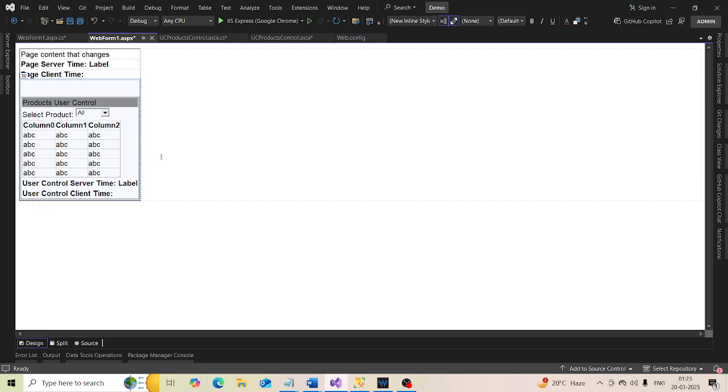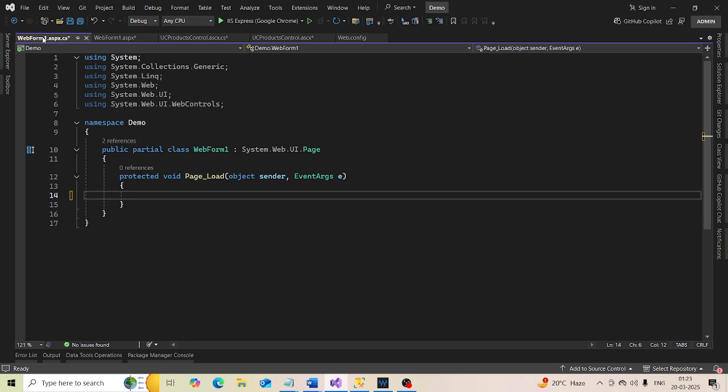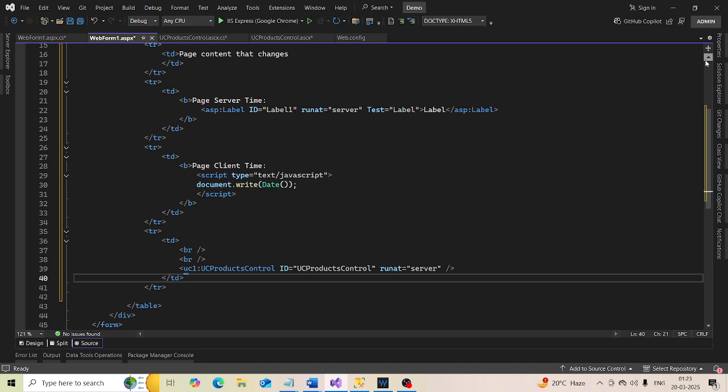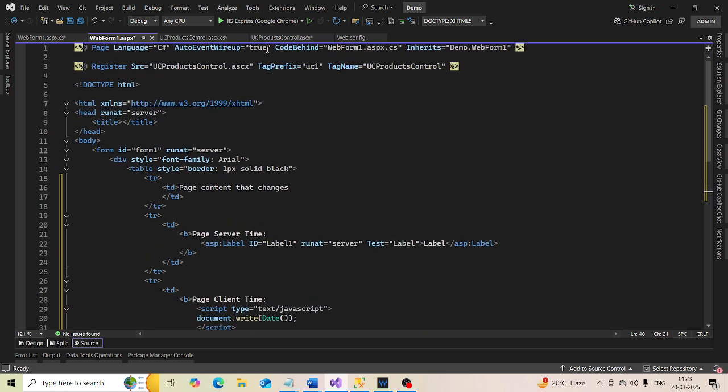Okay, all right. So now we have all set up, but remember, we don't have any caching enabled on this web form. We have not enabled any caching on this web form.